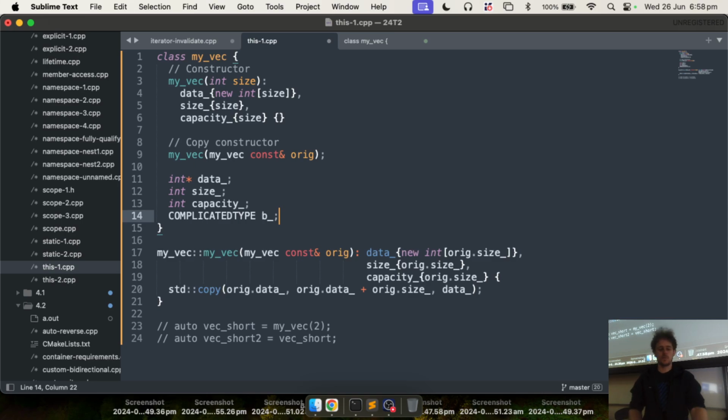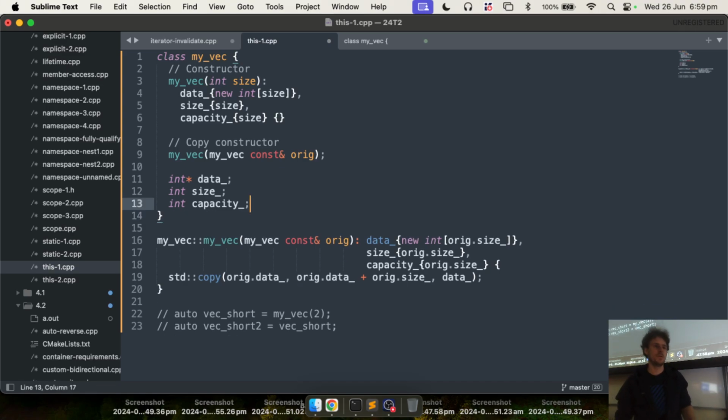It's not really about scope. It's more that the ordering of the construction is that the first thing it does is try to construct objects with the constructor initializer list, and then anything you didn't construct in the initializer list, it will go and default construct, and then it'll call the body. So if you don't construct anything in the initializer list, it will default construct, which most of the time is probably fine, but it might have a performance penalty depending on what you're trying to do, what the types are.